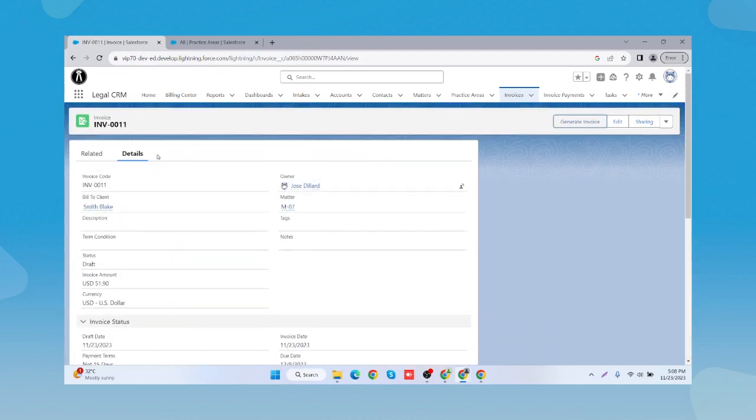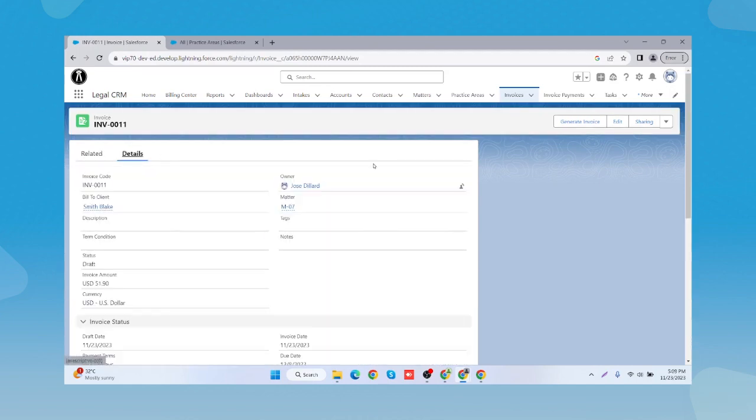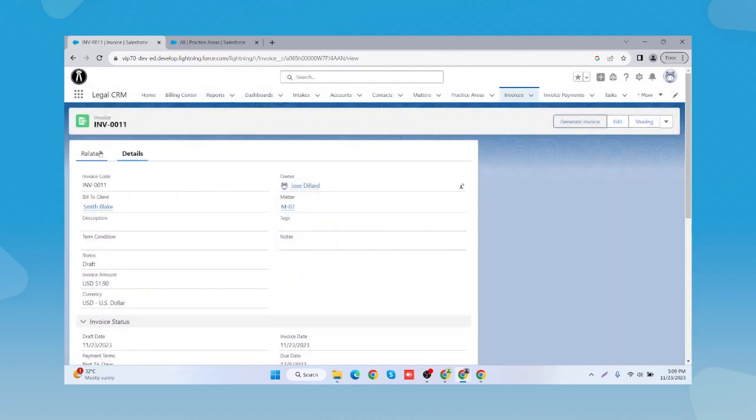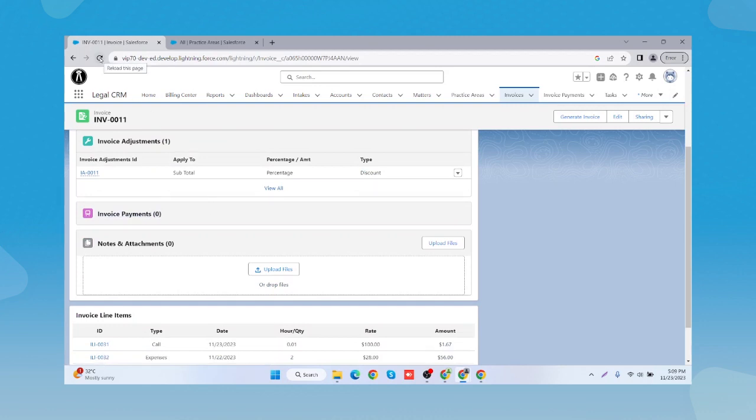Now we're going to see if we have anything added in notes and attachment. No, we haven't yet. So we're going to add this page in notes and attachment. You can see the upload button here, right? But if you click on the upload button directly, it will give you a caution message saying please select auto attachment. It is in the left corner, so select auto attachment and then click on upload. Now what happens is it uploaded this PDF format file to our notes and attachment.